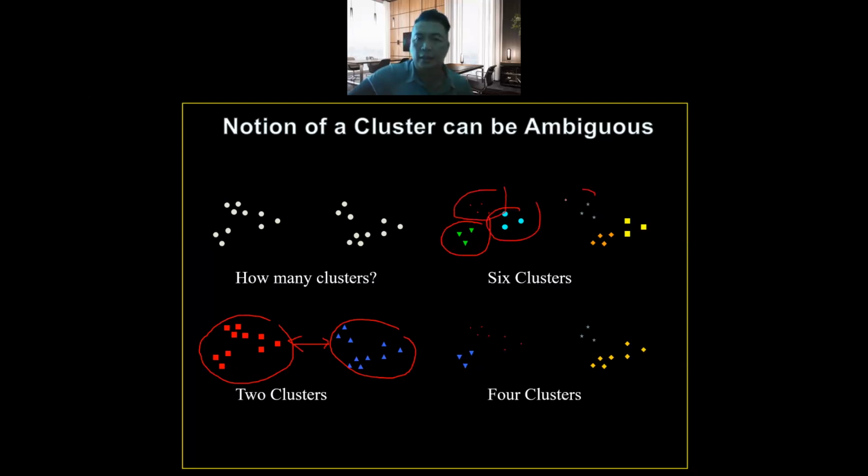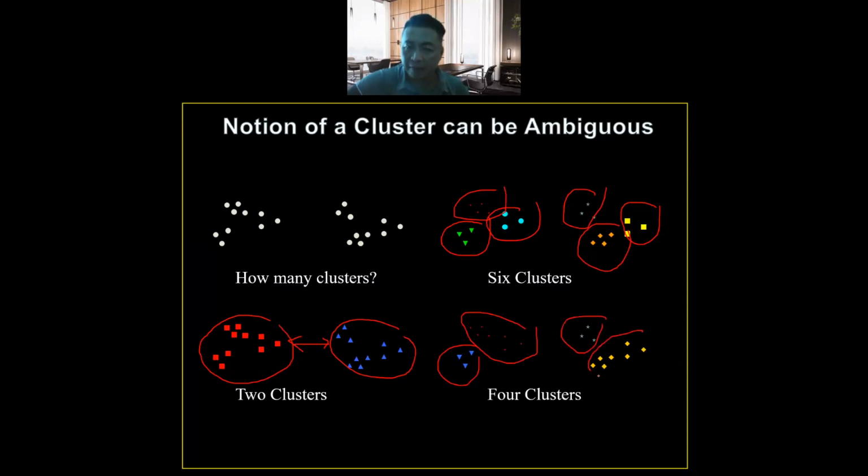And then this one also, we have six. So for this one, we have to compute the compactness and also the average distance between the clusters. Similar to this, it is four. So we can never tell which number of clusters is the best unless we compute the compactness and also the separation between clusters. We will look into that later on. How do we compute the quality of the clusters that we have? Sometimes they call it cluster validity.